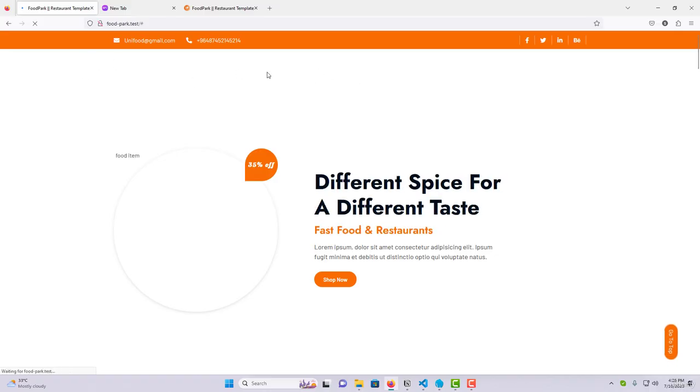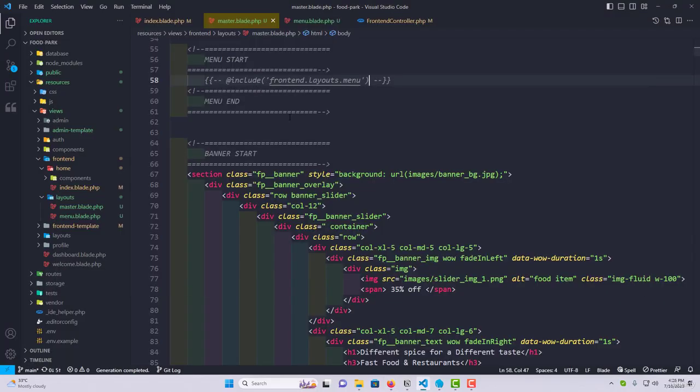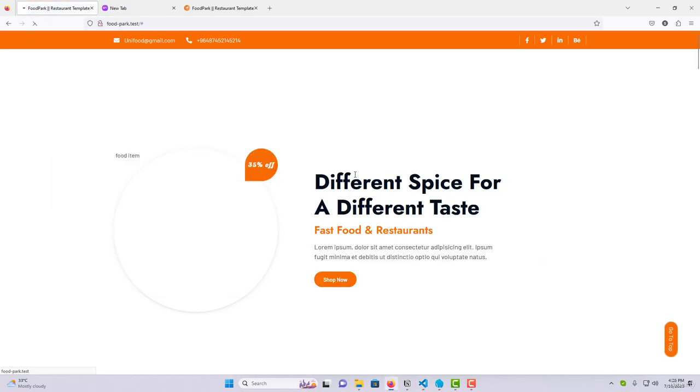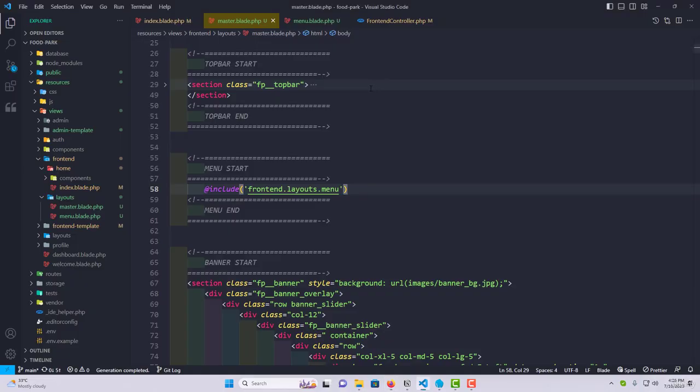Okay, so our navbar is removed, but this top bar didn't get removed. Let me see again. Okay, so yeah, this is a separate one. Here is the top bar. Anyways, we can leave the top bar for now. Let's refresh this page. Okay, our navbar appeared again.